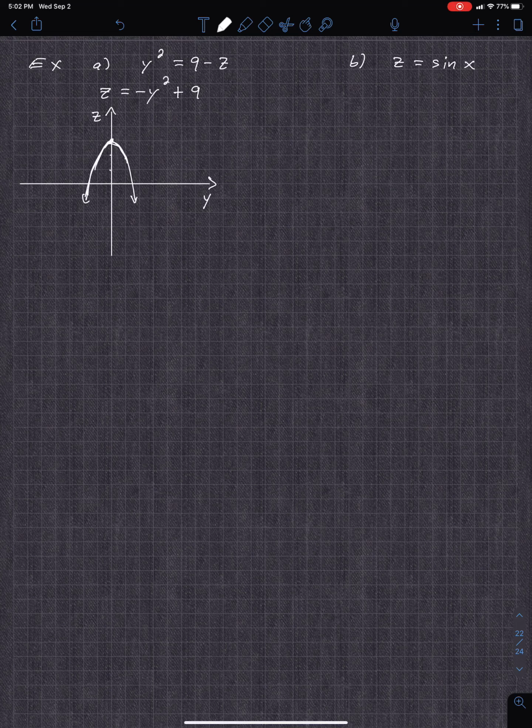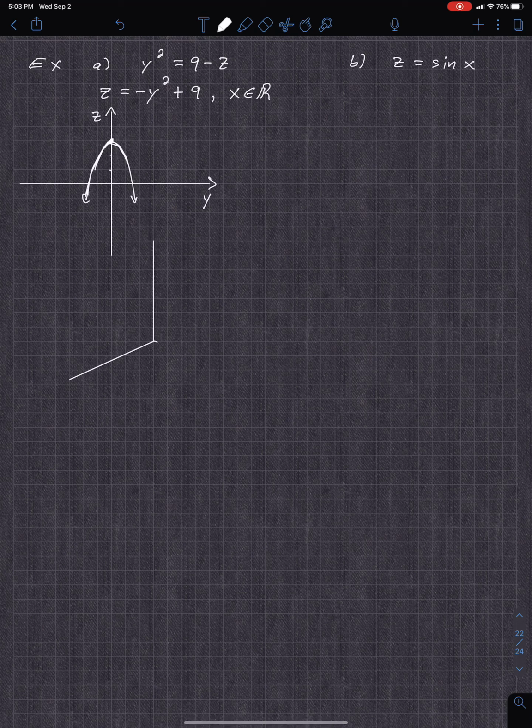But this is in 3D, right? I wasn't saying that was the right graph. I'm just saying you can do 2D first and then do 3D because isn't your x arbitrary, right? So x in this picture would be coming out of the screen, right? Or paper or whatever we're looking at. So now let's draw that in 3D. So in 3D, well, it's on the paper.